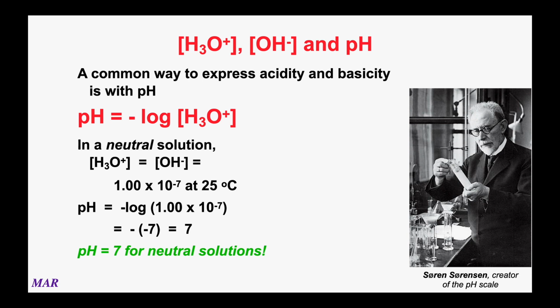But realize now that in a neutral solution, it's not that you don't have any acid and base, it's just that the amount of acid equals the amount of base. And they're really small amounts, so they don't really interact with each other. However, there is both acid and base in there, and that's something kind of interesting. So if I said you had a pH of 7, you'll know instantly that it's neutral now, because pH of 7 is the neutrality point in pH.